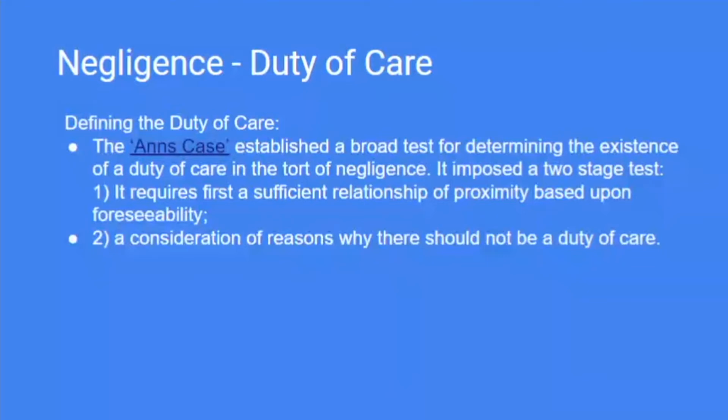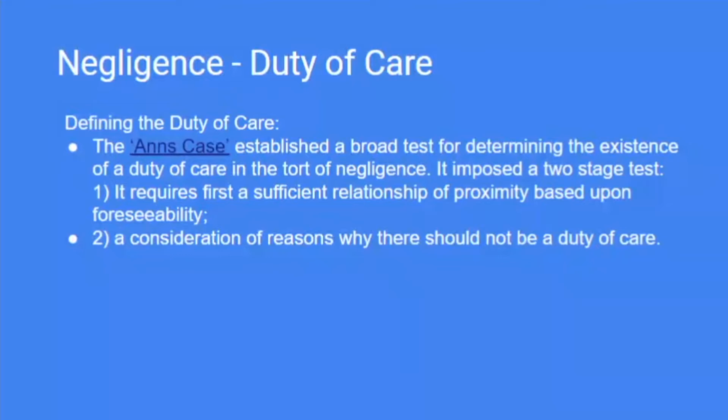and if I were to slip off the road or for some reason leave the road, I could hurt somebody. I could reasonably foresee that. So that test would be met in the case of me being negligent. And then there's the consideration of reasons why there should not be a duty of care. So the flip of that is the reasons that there should be a duty of care. Obviously, I don't want to hurt you. And these sorts of things should come into play.